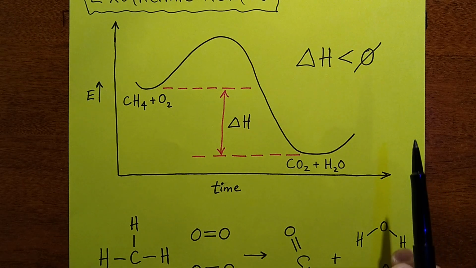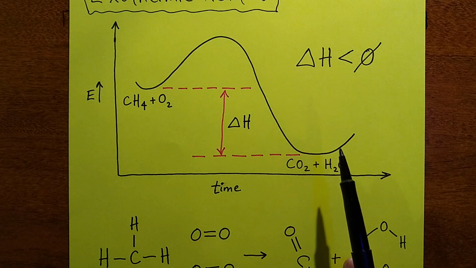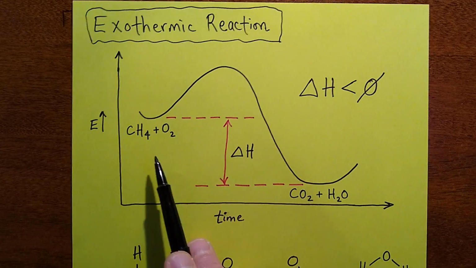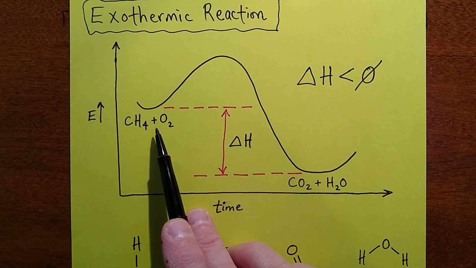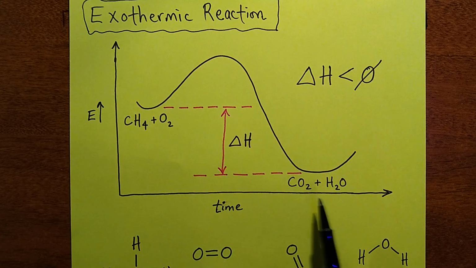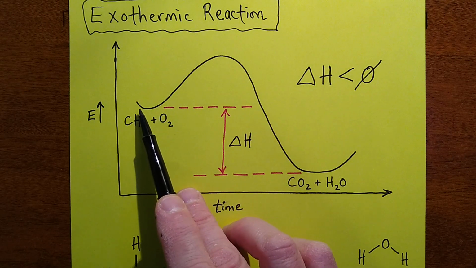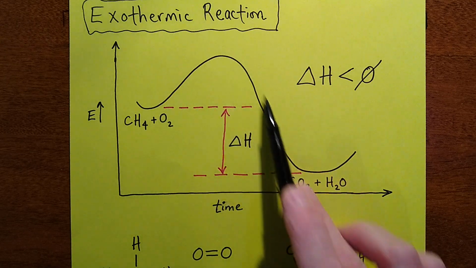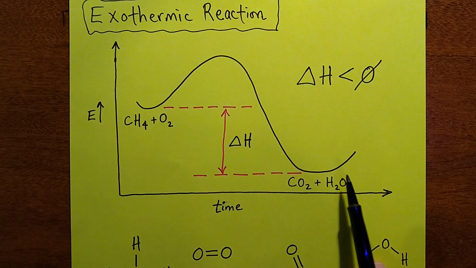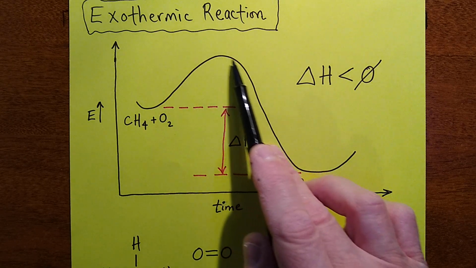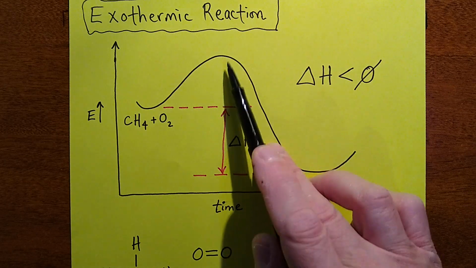So it's a little confusing for beginning students to get this, but an exothermic reaction means that the energy of the reactants is at a higher energy than the energy of the products. So we often represent the progress of the reaction with this sort of roller coaster looking diagram. All it really shows is that the reactants are at some energy. They need a certain amount of what's called the activation energy.